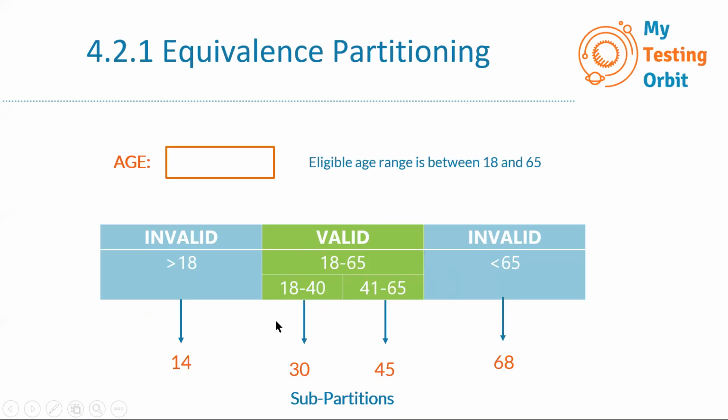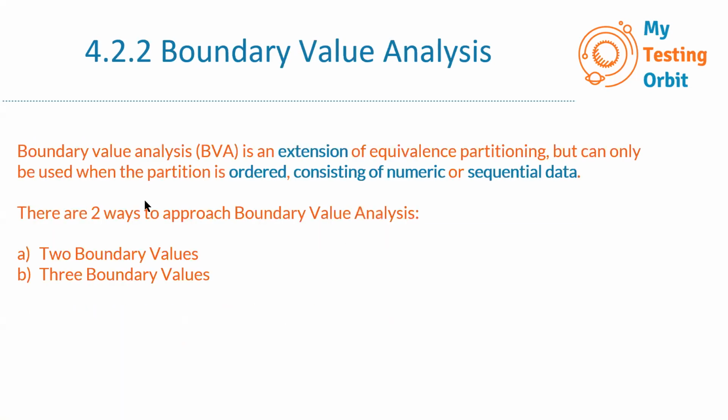So over here, this means that in equivalence partitioning, if the boundaries are not covered properly, then we might have an issue. And so we can say that equivalence partitioning provides good test coverage, but doesn't cover all possible combinations. And this is the gap which boundary value analysis technique fills in. So let's see the next one.